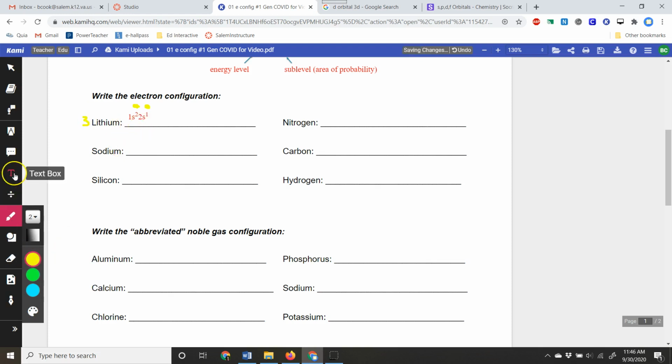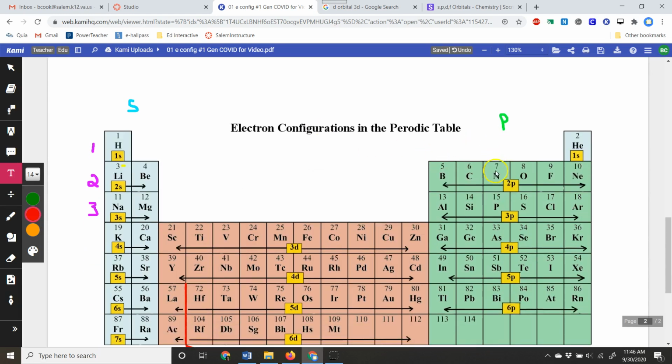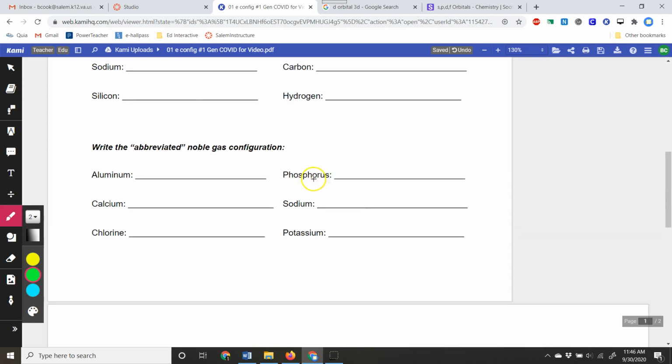All right, let's move a little bit faster through our next example. Our next example is nitrogen. Let's find nitrogen. Here it is. For nitrogen, we need 7 total electrons. So we start with the first energy level, 1s2. We go to the second energy level, 2s2, 2 squares there. Now we have to continue all the way across that second row before we can get to nitrogen. As we go across, this is the P, and we count over 1, 2, 3 spaces, so 2p3. All right, so let's go back to our answer.